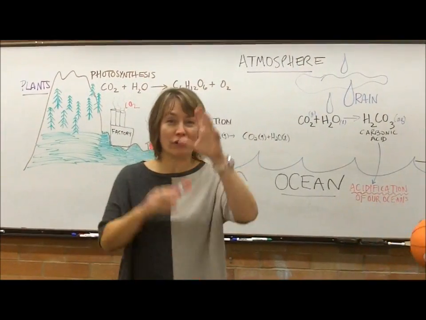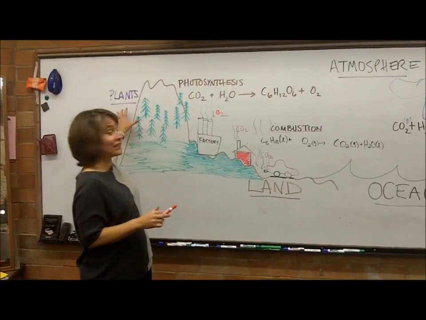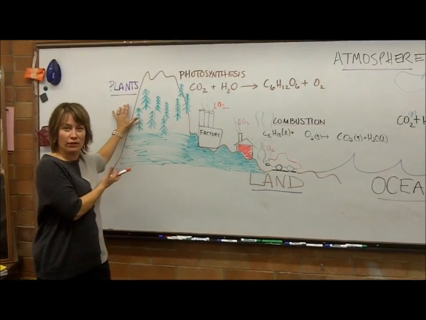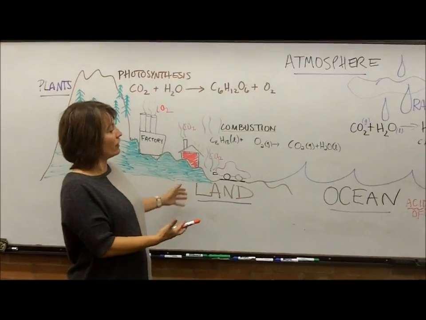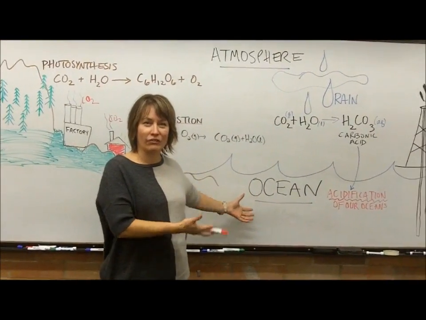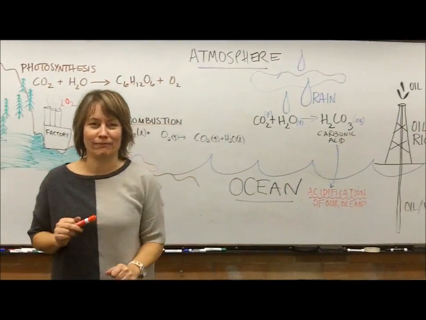So you might remember that Earth is a system. Everything is connected. Plants have carbon in them. That's one reservoir. We have land that has carbon in it. That's another reservoir. We have our oceans. They have carbon in them. And we have our atmosphere that has carbon in it.